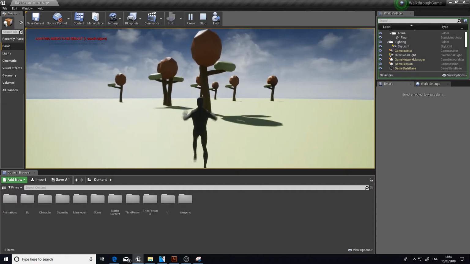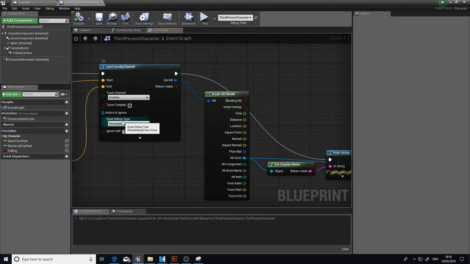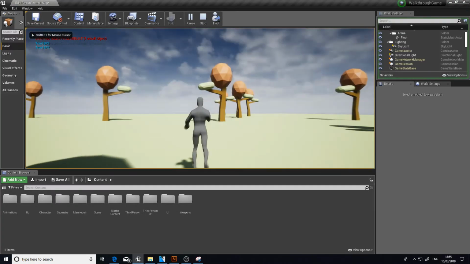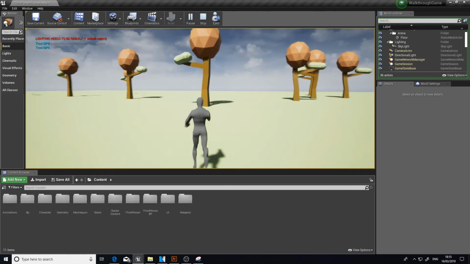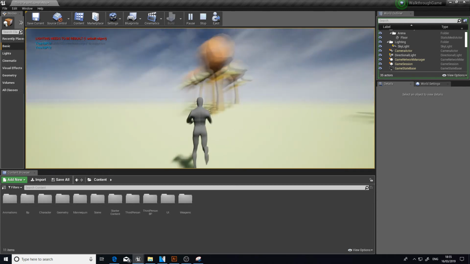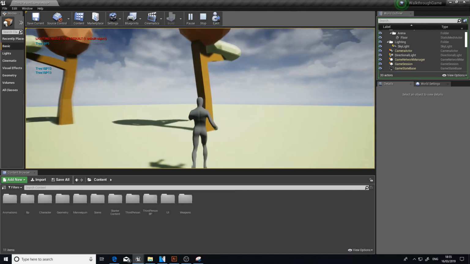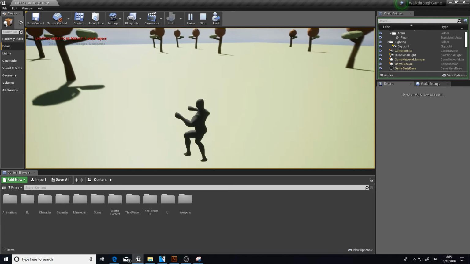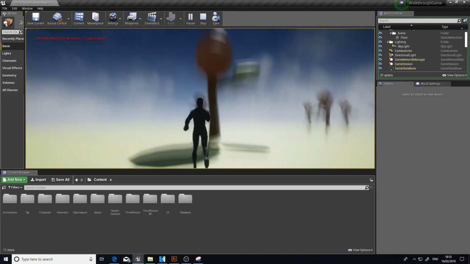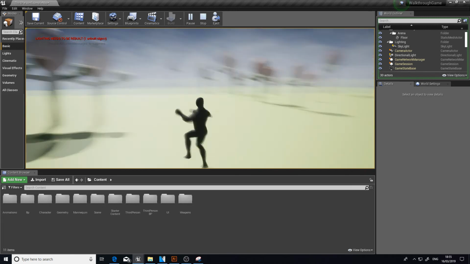Now obviously we can get rid of the line, going back into the third person character and just getting rid of this line. Now we don't have a line, but as you can see, it's hard to hit the tree when you don't have a line because you can't see. But it's fine, we can get some UI stuff done next episode. So that is how to destroy trees. Next episode we're going to destroy the trees, get some materials, and set up a cursor so we can see what we're doing.